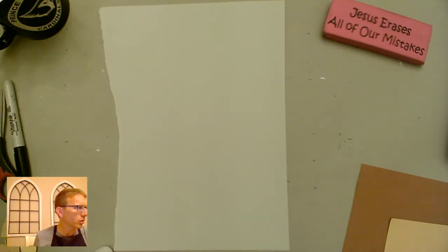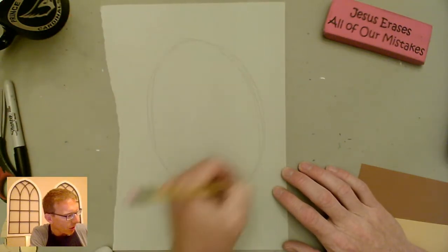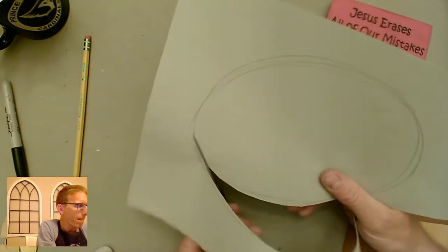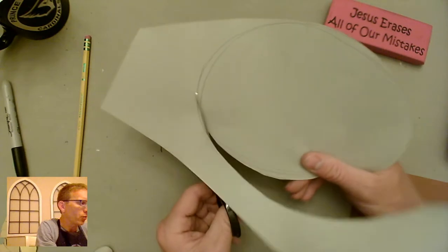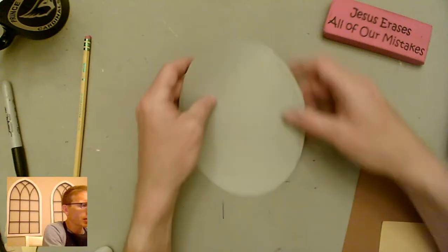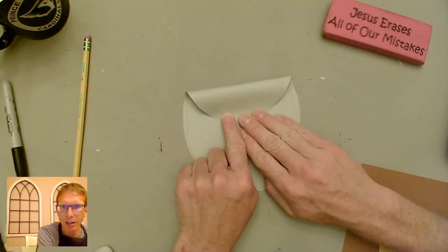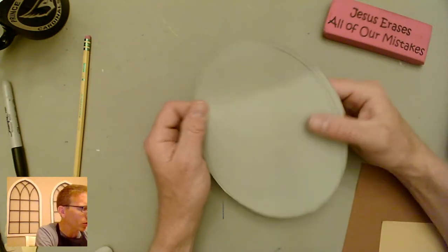So what I'm going to do to start out is draw basically a big oval on my paper, and then I'm going to cut that oval out, and that's going to be the body for our owl. Once I get this cut out, then we'll roll it over and make the basic shape of the owl's body. If we were doing this out of clay, we'd roll out a piece of clay and cut it out, and then we'd roll this over and place the paintbrush in there to keep it from getting smashed down. But I think with paper, it won't be too big a deal.